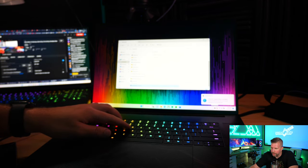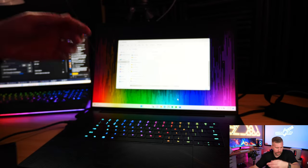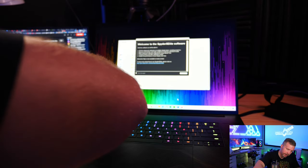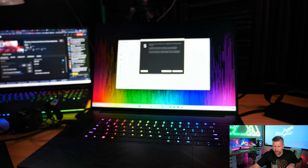Okay. We are ready to launch the Spyder 5 Elite. I need to get it plugged in here. I'm going to change the camera angle. And so I'm really curious about what brightness we're going to get on this. I think we're going to get over 500. We'll see.